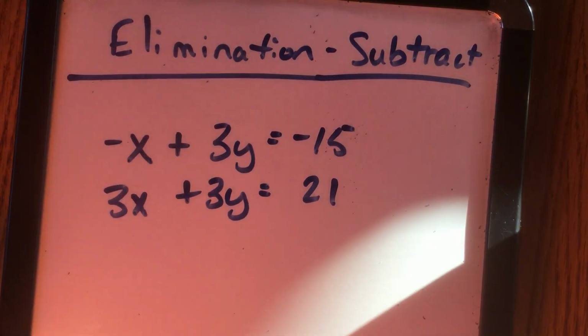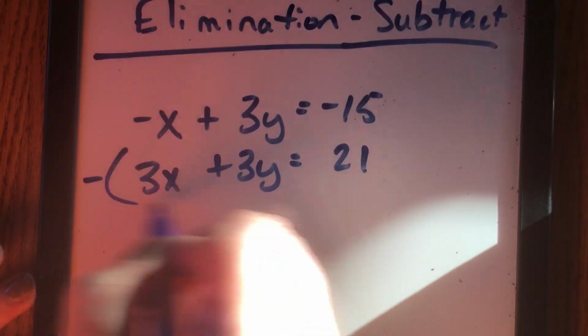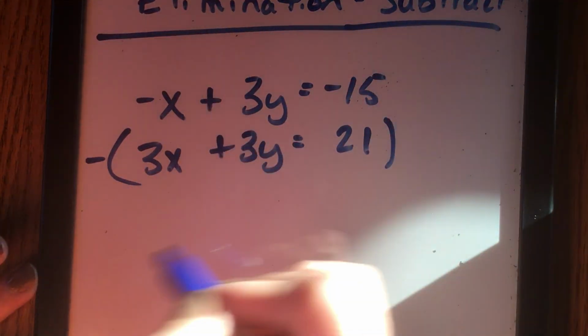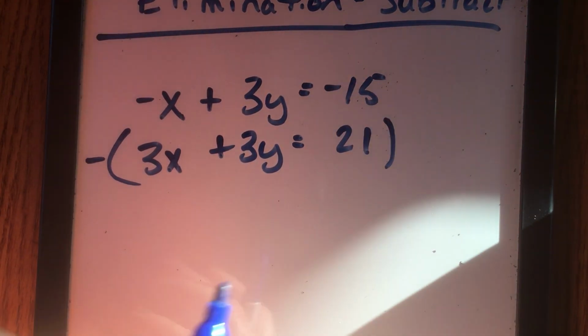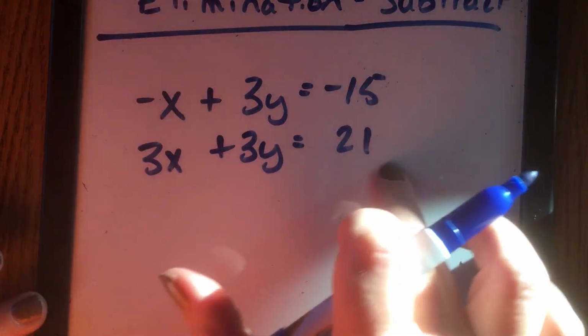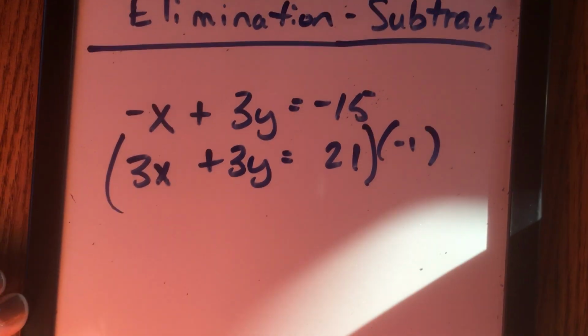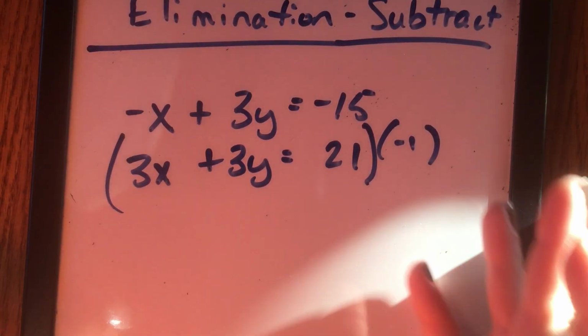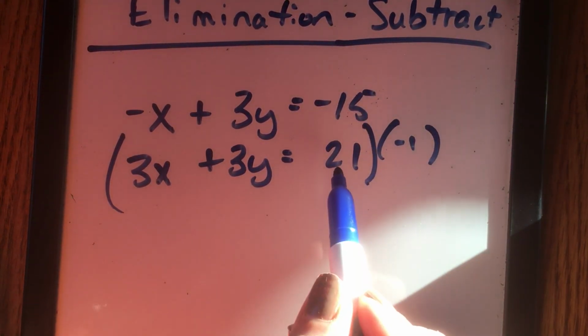It's usually kind of tricky, because if I put a subtract sign out here and just try to subtract it, a lot of you would forget the subtract. So what we're going to do is actually multiply this whole equation by -1 and then write it down, because that's what you're doing when you're subtracting, is you're doing the opposite of it. So we're going to multiply by -1.